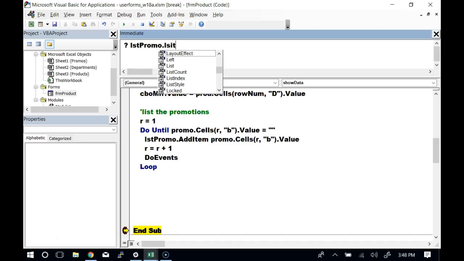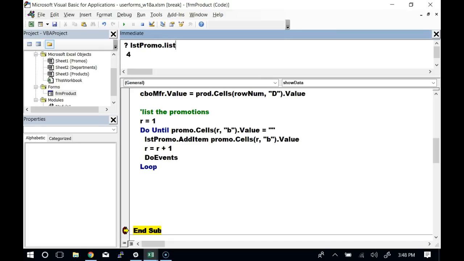One is called the list count. List count will tell us how many items there are in the list. That's pretty good. It's got a property that tells us how many there are. There's also one called list. List is actually the items in the list. This is an array property. It's an array.